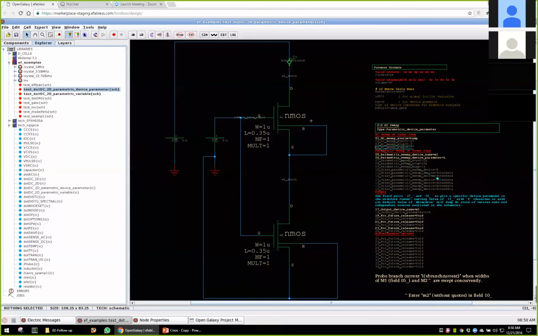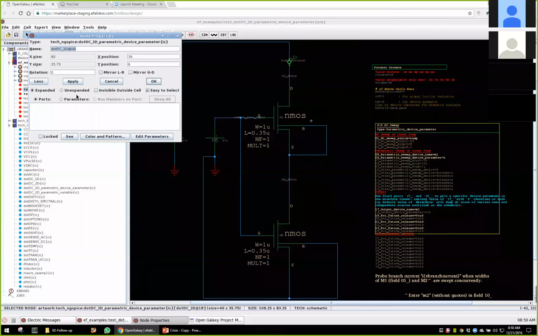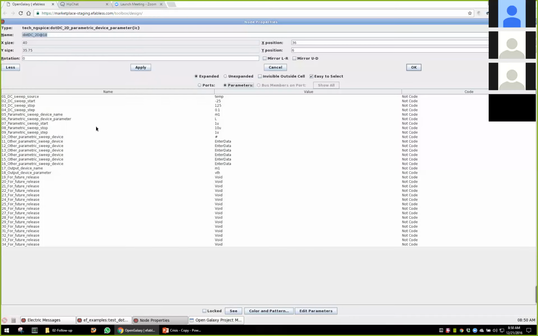So let's say sometimes you have a hard time selecting these guys. You can always click on this if you have to change multiple parameters. You can always double click on that template, and you can go by these unique field names.